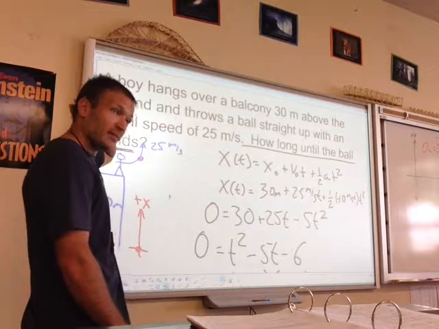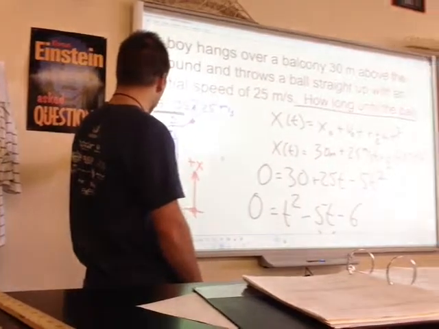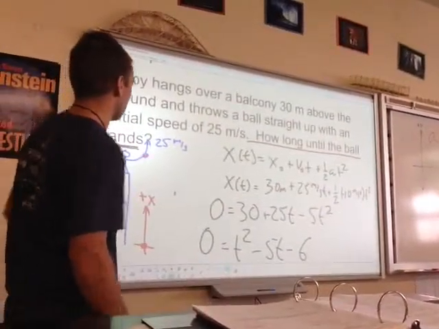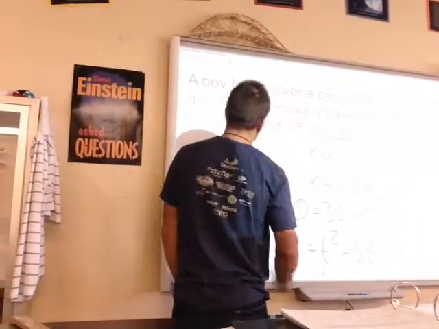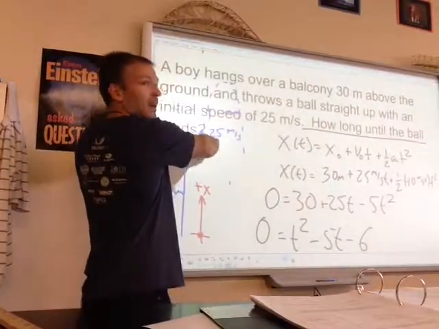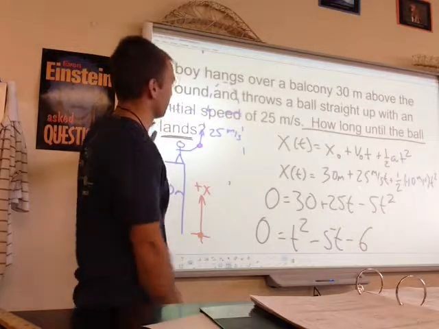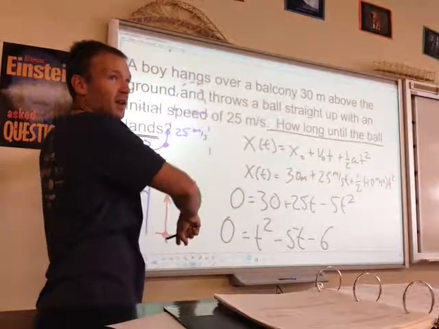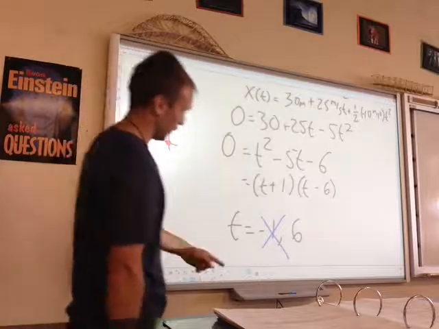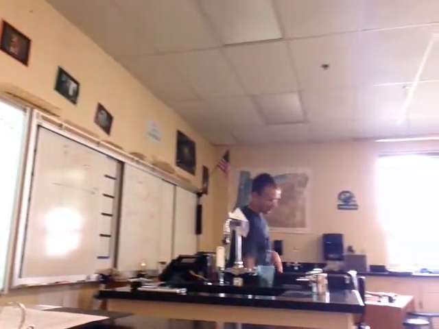So if you were to get a positive value, would that still just mean nothing? Or, what do you mean if you got 2 positive times? You would get 2 positive times if the physical situation dictated. So if I were trying to figure out when the ball was 10 meters above my head, I'd get 2 positive solutions. Once on the way up and once on the way down. For this one, there is only one physical solution. If you do it right, the math should always match the real world.